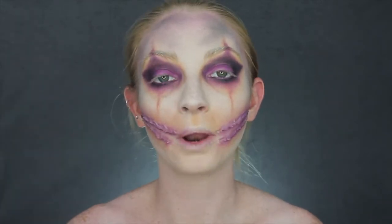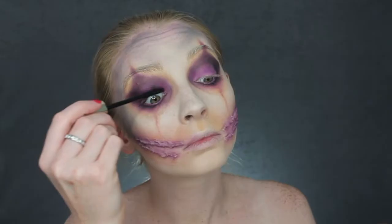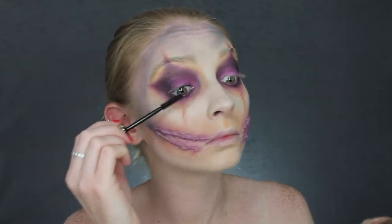Just to quickly finish off the eyes, I'm going to curl my lashes and then apply some mascara. The mascara I'm using is the Max Factor High Definition Mascara. This is waterproof, so it will stay all night long.